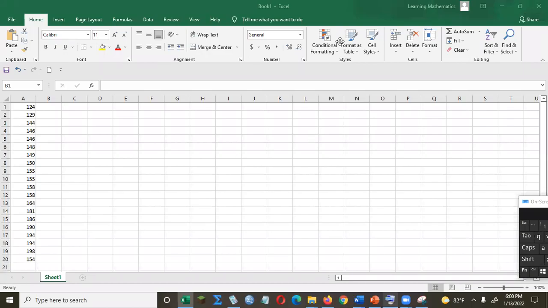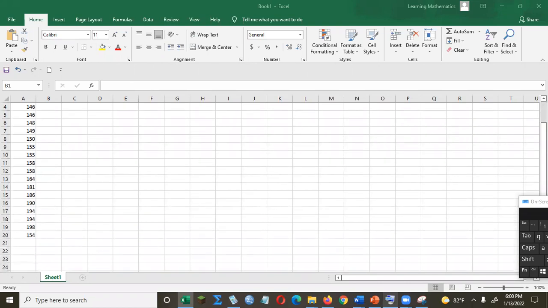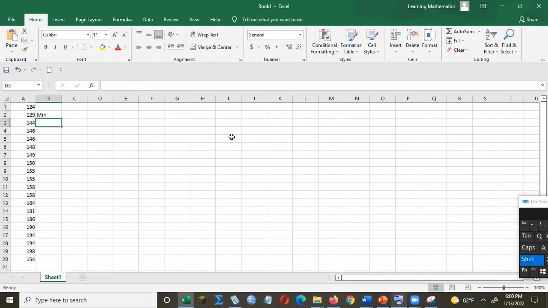Yes, so to create a box and whiskers diagram using Excel from a sample size here of 20 values. Remember, we need 5 numbers to create a box and whiskers. The minimum value. So we can skip a row and write minimum, meaning the minimum value. The lower quartile, Q1 is the lower quartile. We can use Q2 for the median, Q3 for the upper quartile, and the maximum value.